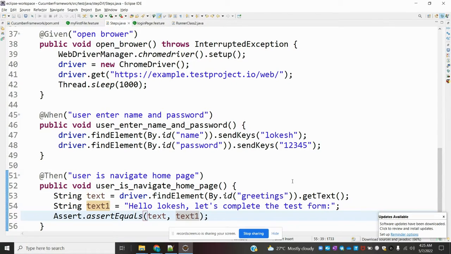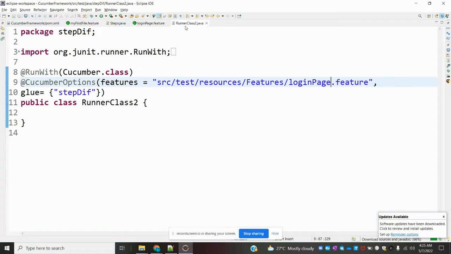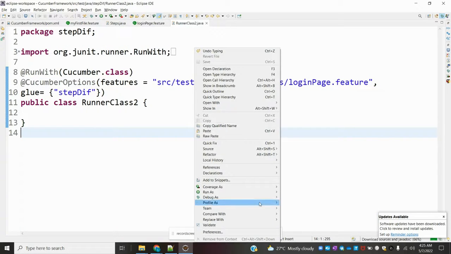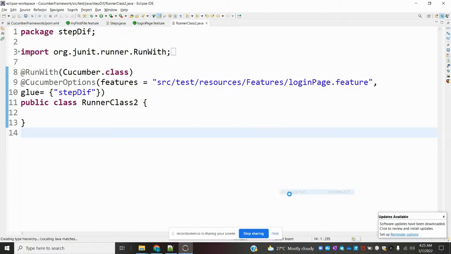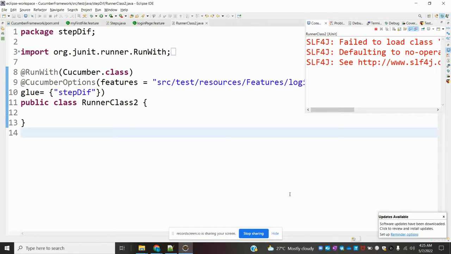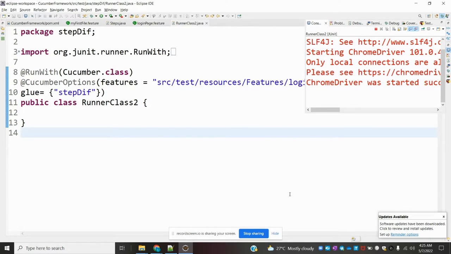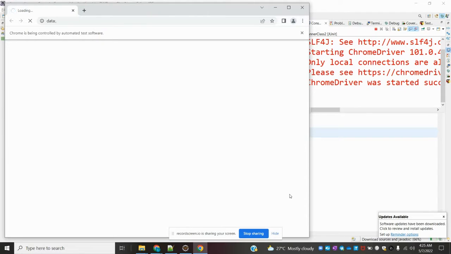Okay, now if I run my runner class 2, it should run for this login page. I'm not specifying to close the browser exactly, I'm just opening and entering the values, whether those particular values are entered or not, and whether it is verifying that login page or not.